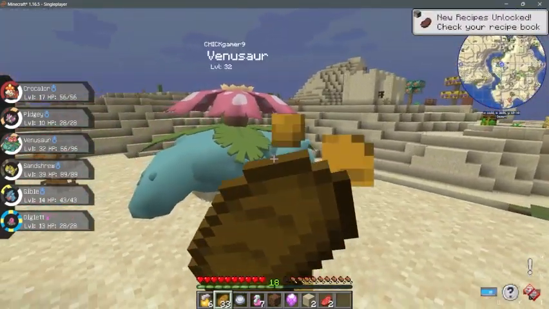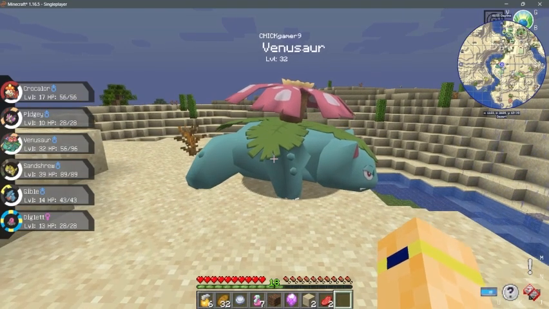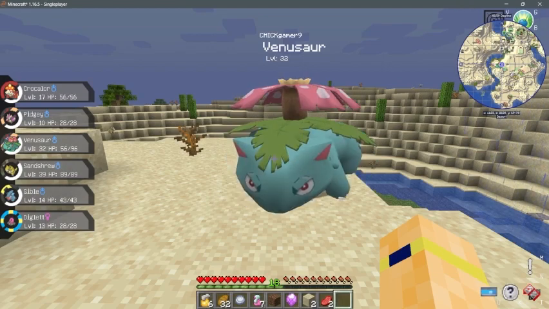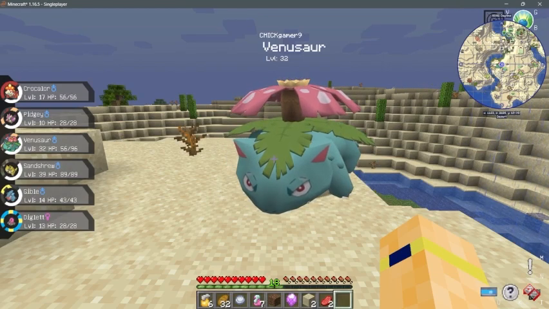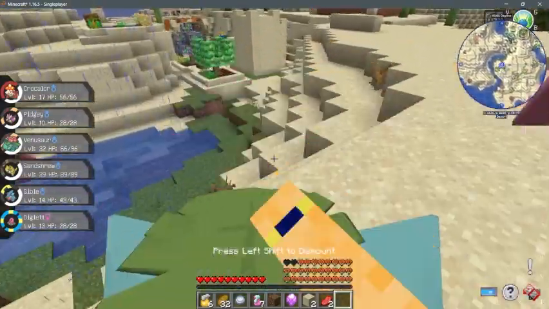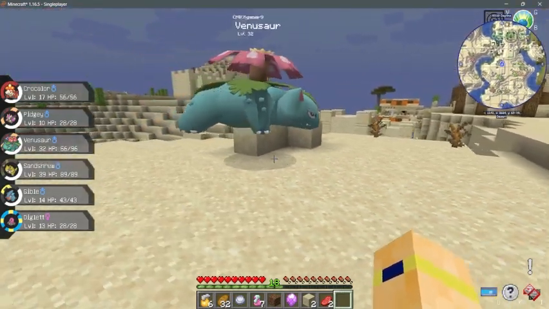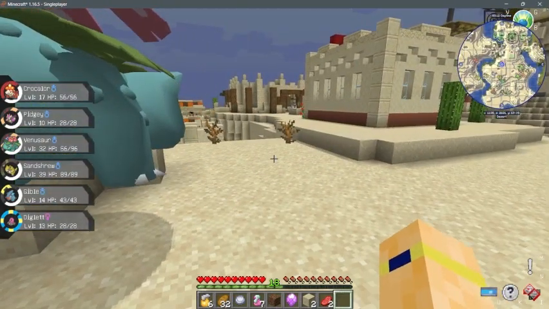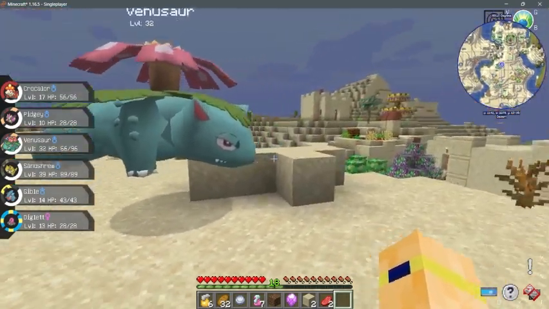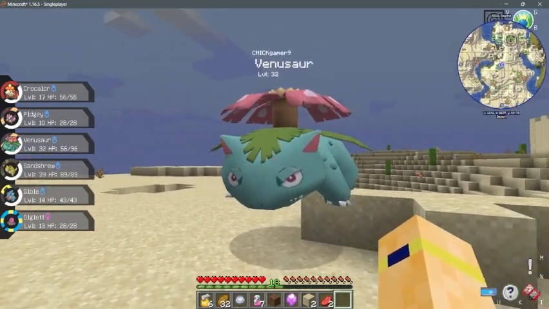But anyway. Let's go. Oh, 36, by the way, that they evolve. Well, it was 36 when I was playing around before for Fuecoco, I mean Crocalor to evolve into. I'm gonna get this wrong. Skeledirge. Skeledirge. I think that's what its final evolution is called. Anyway, I don't know. But Venusaur is now leveled up.